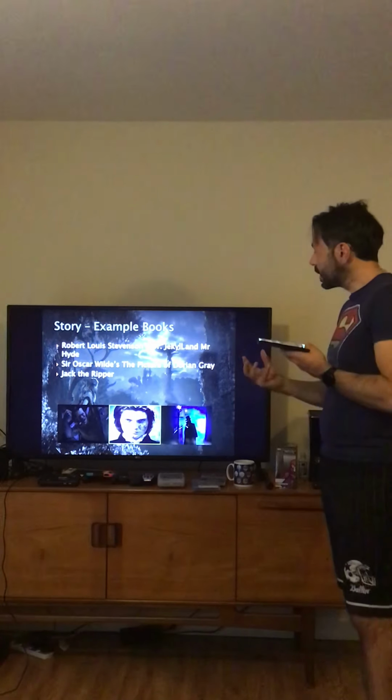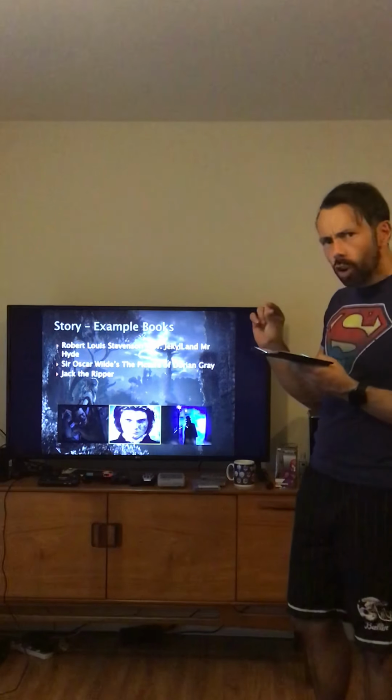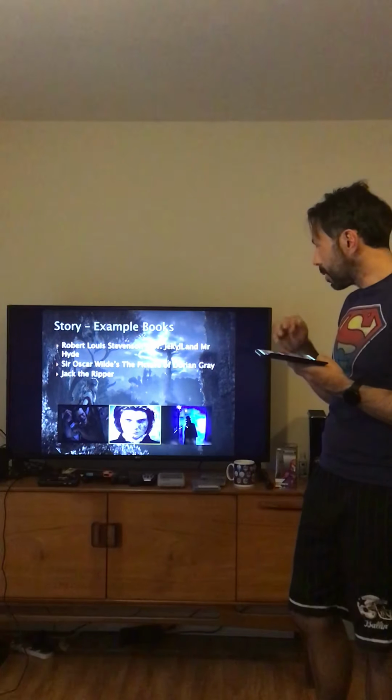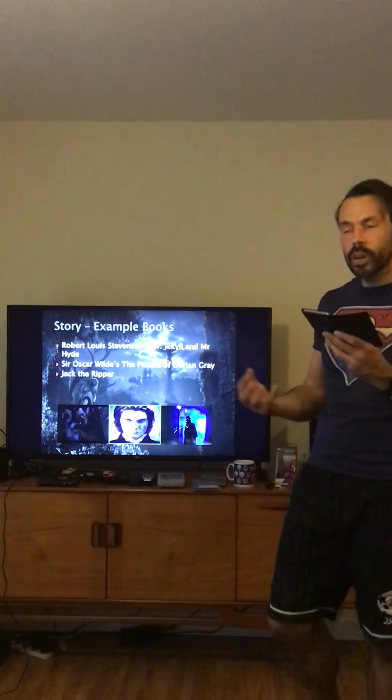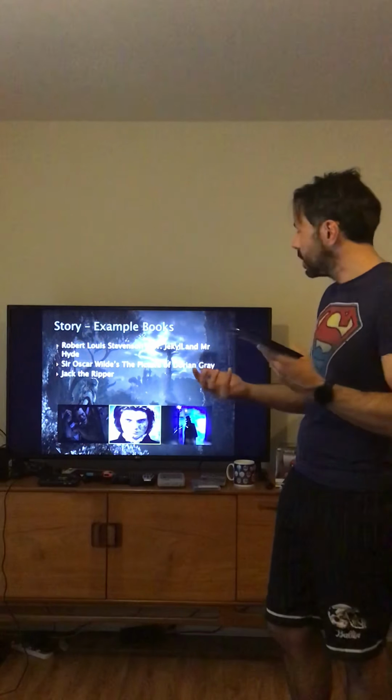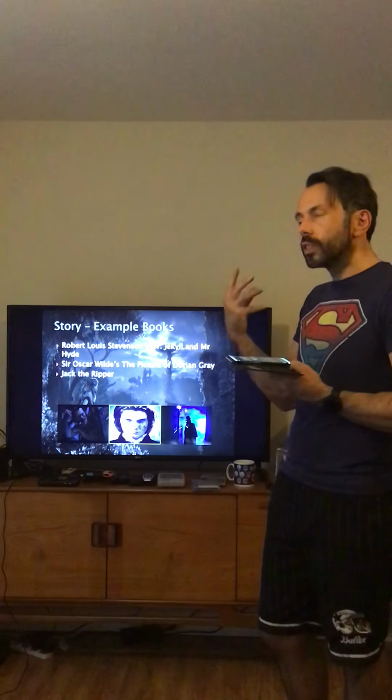Again, Robert Louis Stevenson's Dr. Jekyll and Mr. Hyde, a very short book, but still very, very good. Oscar Wilde's The Picture of Dorian Gray. So take inspiration from these things, and if you want to implement a game or think of a game about these things, then great, use it.